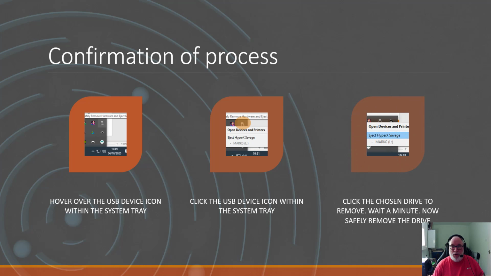Select from the list your chosen drive to remove. Wait for a minute for it to disappear and it will say, poof, it's gone from that list. It will no longer be registered if it's safe to remove. You can now remove it. It works on the basis of if it doesn't tell you, do not remove yet, I'm still using it, it means that it's safe to do so.